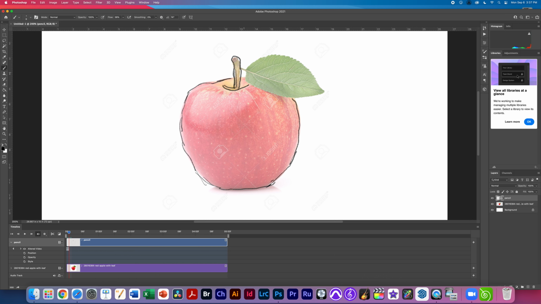If I make a mistake, I could always undo, Command Z, a couple times so that I get something like that. I just kind of undo, usually how I do this. There. And then we're going to go ahead and get that leaf. And that's our second layer. Okay, then we'll do it one more time. So we'll just go to the next frame, doing the same thing as before.